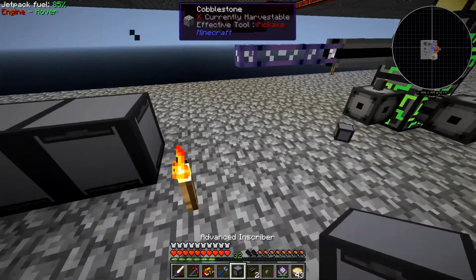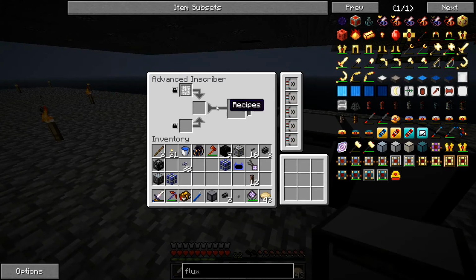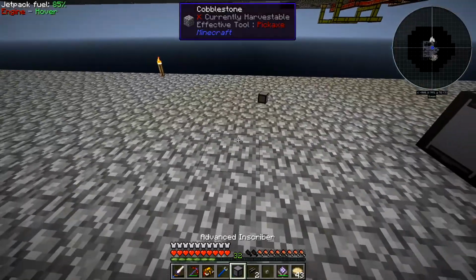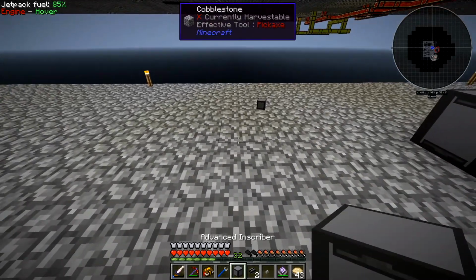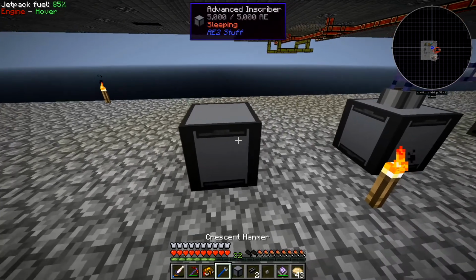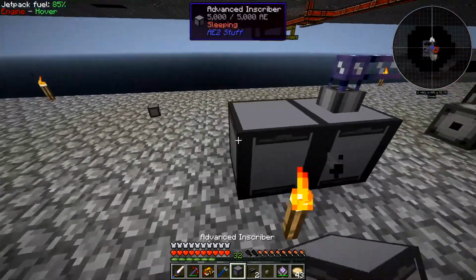Oh, that's still wrong. This guy is last. Then we should have the calculation go here. That's the logic. Trust me, I've done this before. This is the silicon. So we want the silicon next to this guy.